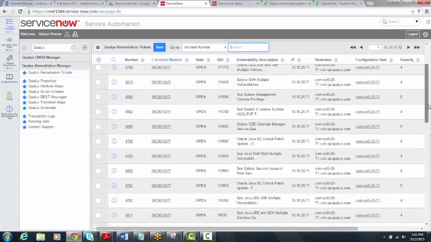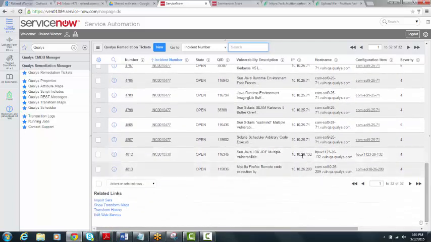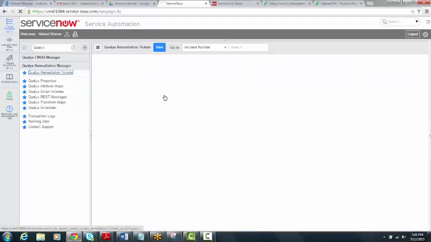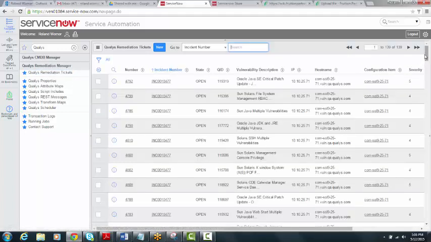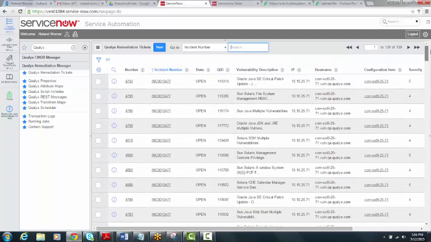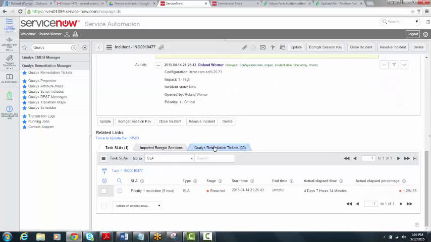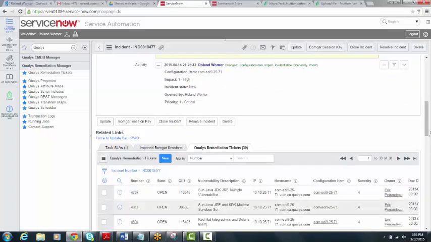If I scroll through here, you'll get to see when the IP address changes. Here's an example, you see that the ticket actually changes, right? So let's click it again. I think we'll get to the end here pretty quickly. Yeah, so again, you get to see that when the IP address changes, the ticket number changes. And for this first one, as I described earlier, you can actually click into the incident, and by so doing, you get to see all of the remediation tickets that are tied to that specific incident.